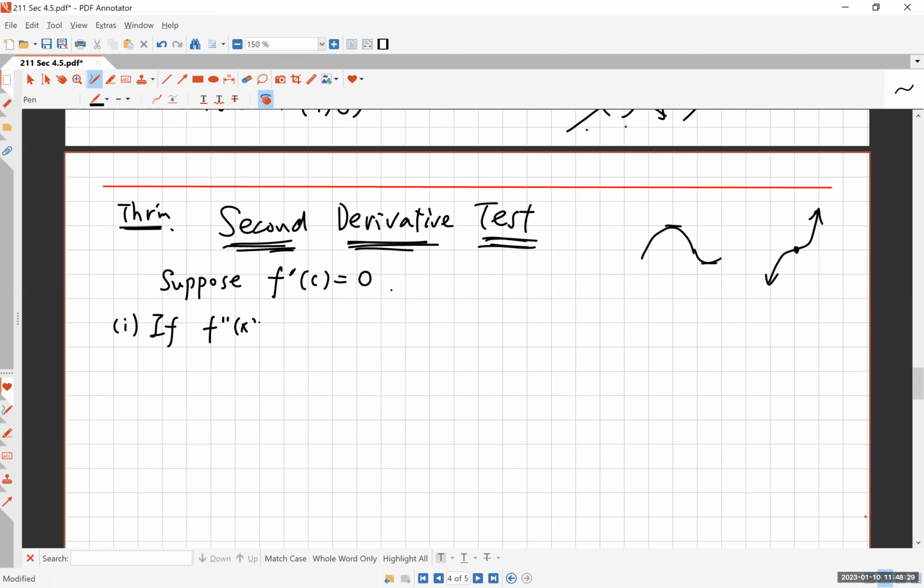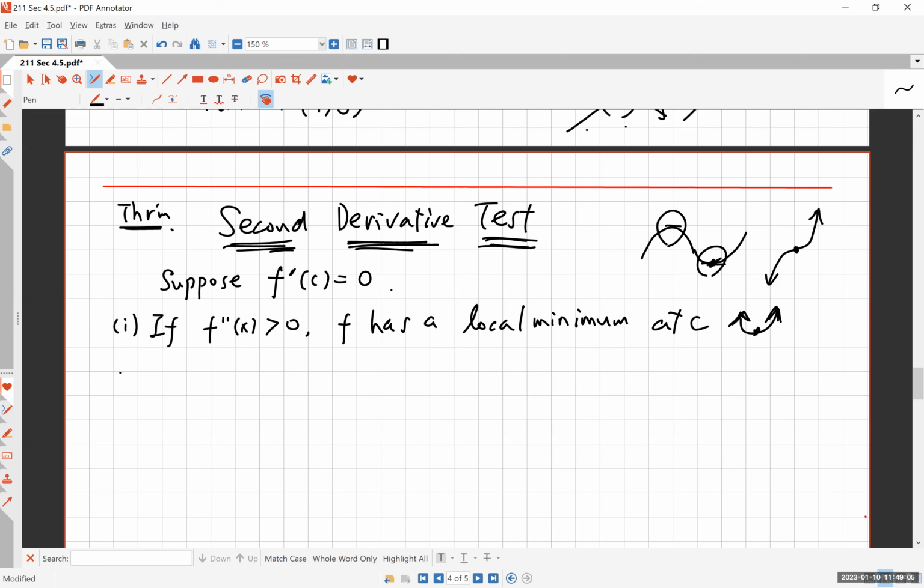All right, so if you find a place where the derivative of a function is 0, and if the second derivative is positive, what does it mean? Well, it means that it's concave up. This part is concave down. This part is concave up. So if you have a horizontal tangent, and the second derivative is positive, meaning it's concave up, then f has a local minimum at C. So the graph goes like this. Okay, right here. It looks like a smiling face.